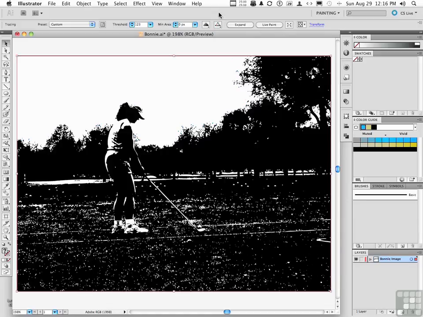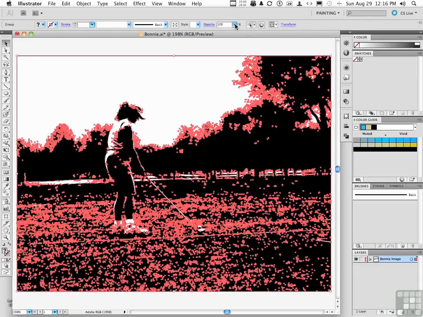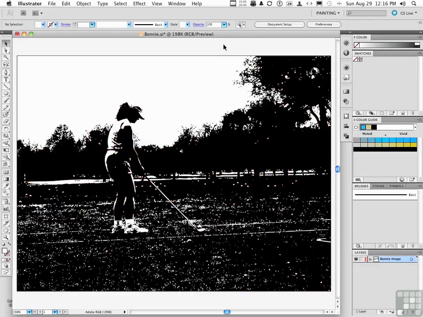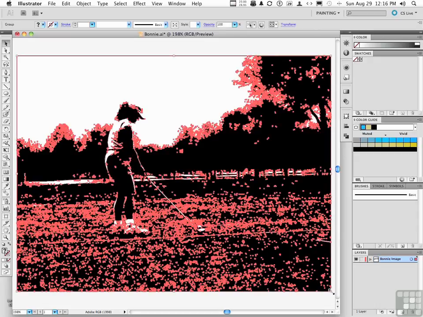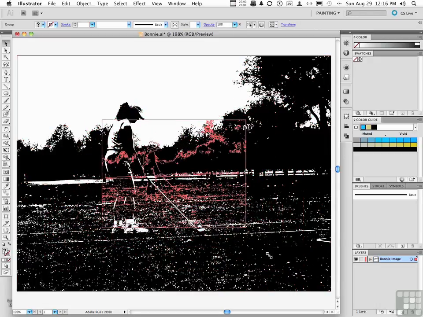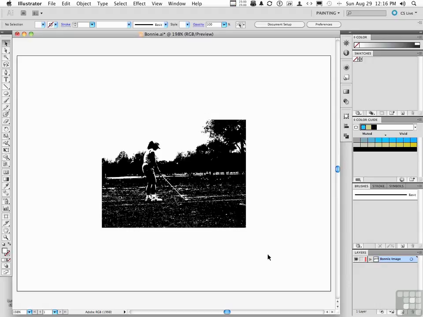Well, if you want to play with it a little bit more, maybe you want to edit it, that's what we're going to do in the next segment. If you're ready to go there, click expand. Remember what that does? That converts the image into a pure vector, which means we can now do literally anything we want to it in terms of resizing it, making it bigger or smaller, and the quality will not be impacted. Live Trace gives you that ability.